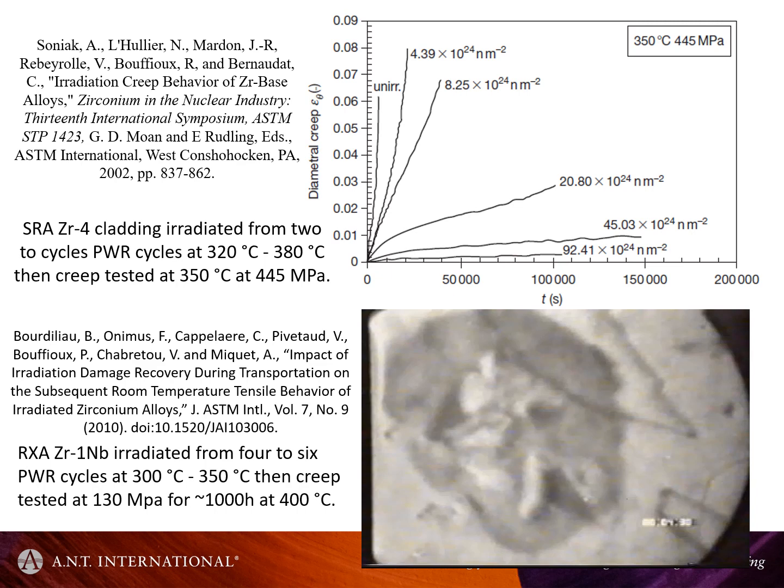One thing you'll notice is that they have creep here for different doses of exposure of cladding. Now, I think that the fuel cladding was exposed at whatever the operating temperature was, somewhere between 320 and 350 degrees C, I guess. And so they're testing it at 350 degrees centigrade and a high stress. One of the things you'll notice is that in the unirradiated case, it's a very high creep rate.